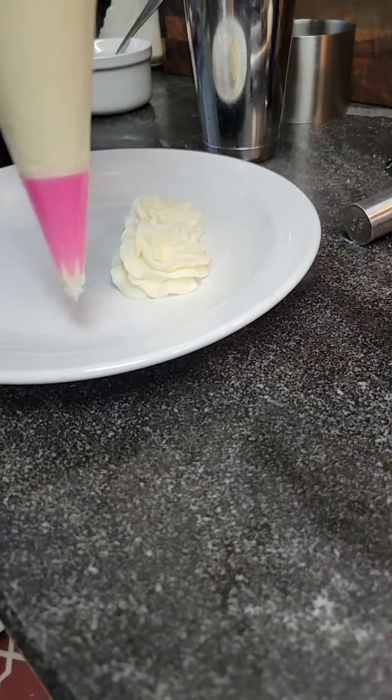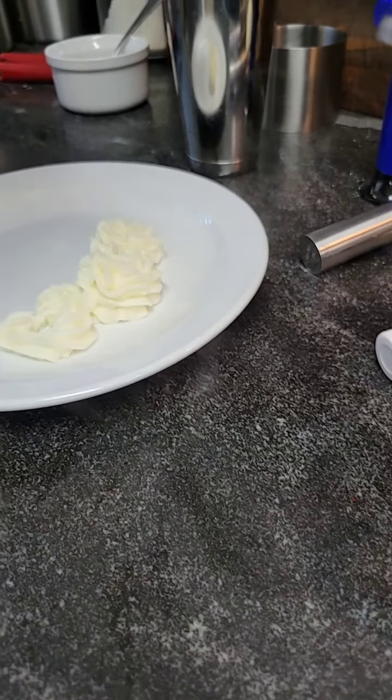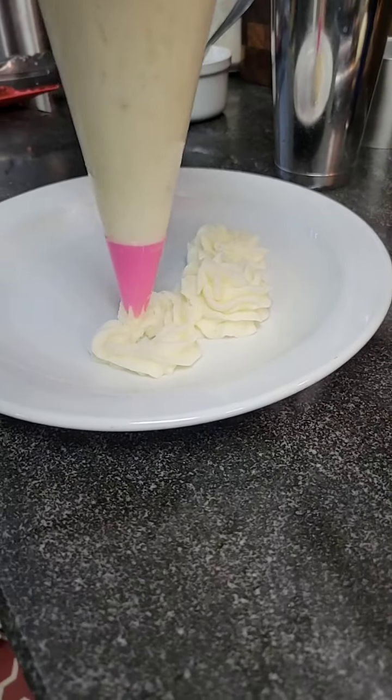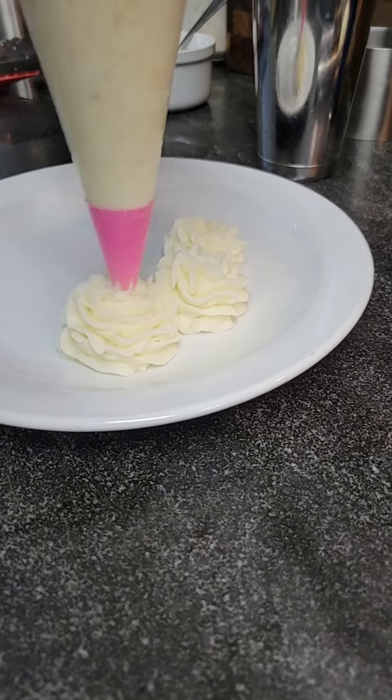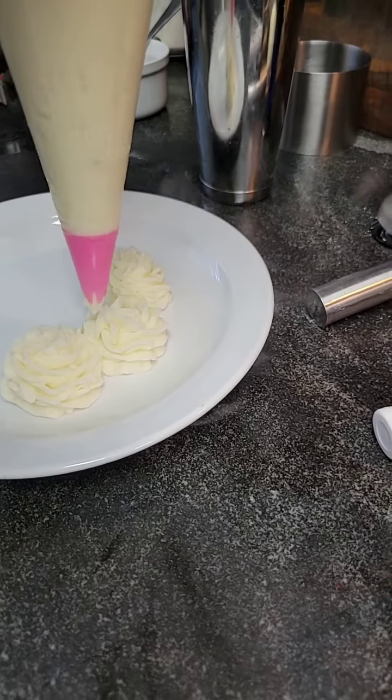he is piping these garlic mashed potatoes into beautiful shapes. Ooh, woo! That's hot, babe. That's hot, boy. You okay? I didn't use the towel. You messed up my golf commentator. Woo, woo.